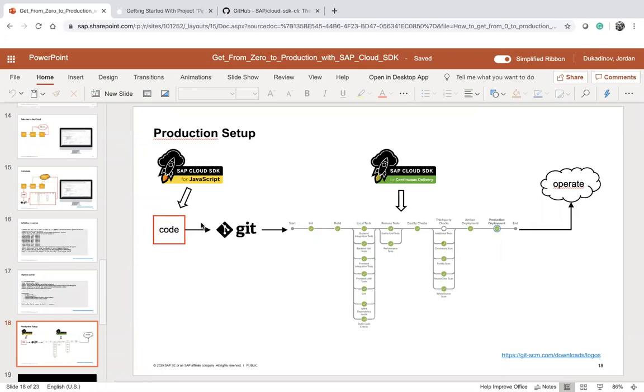And then we would push our code to GitHub, which will automatically trigger our Jenkins continuous delivery pipeline, which is powered by the SAP Cloud SDK for continuous delivery. And after that, this pipeline would deploy to the SAP Cloud Platform, which will happen in zero downtime, which is already built into the pipeline.